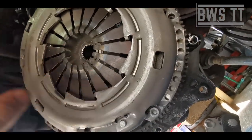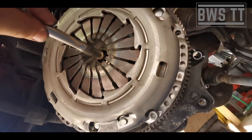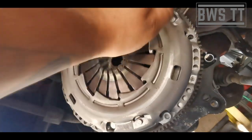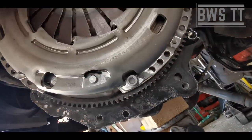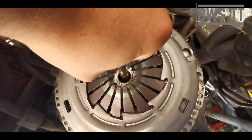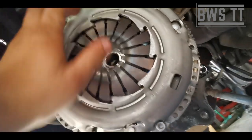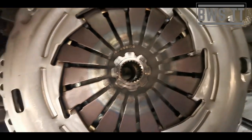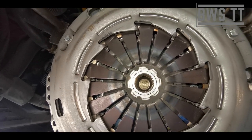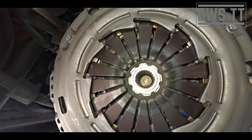So this plate needs to go up that way, so we can just put this bar in and just maneuver ever so slightly where we think it needs to be. Have a feel around the edges. Okay, so it needs to go this way. Feel again, and so on until you know you've got it in the right place. So I'm going to do that and then show you. By eye, you can see that that lines up perfectly.